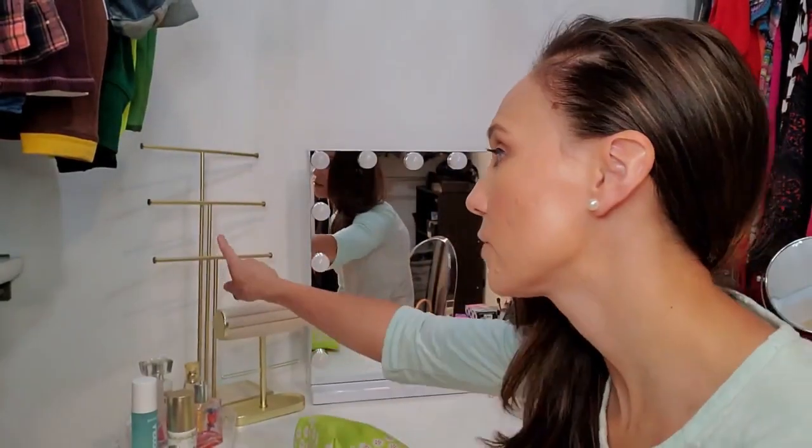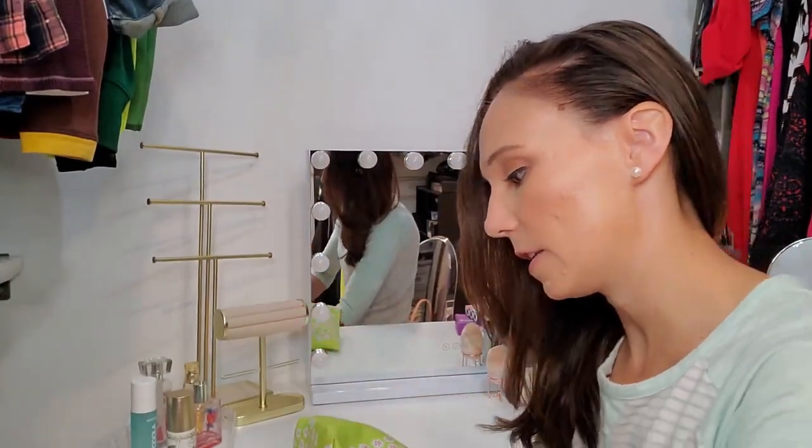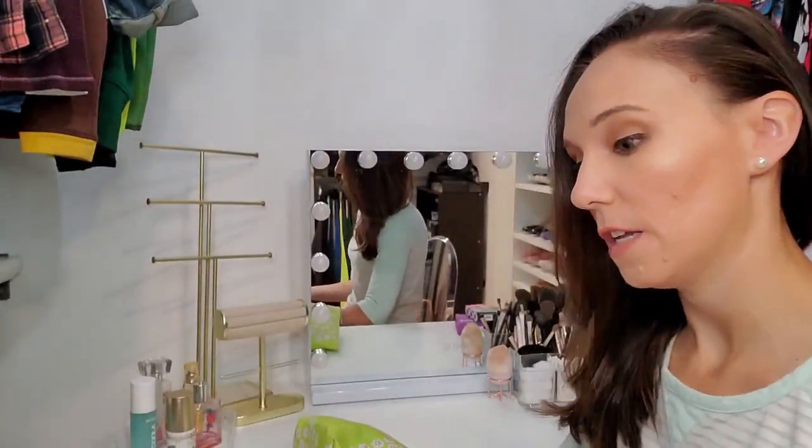What I did is I got these two beautiful organizers from the Container Store, and I also got the Stackers in-drawer jewelry set. So let's get that open, so I can get my jewelry in. I don't know, you know what? I'm just gonna rip it. Hopefully I like it, just can't return it now.